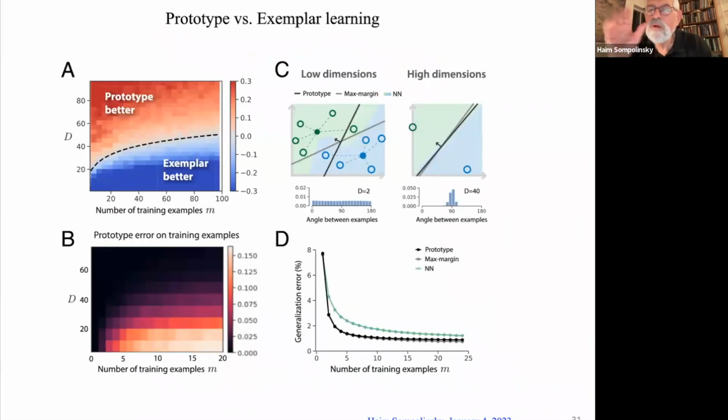Okay, one more point about prototype versus exemplar, and then I don't have time. You see here in D, prototype learning versus nearest neighbor exemplar learning. I'm sorry, prototype is the bottom one. It turns out that when you have few examples, prototype learning is actually better than exemplar learning. It's actually superior. Only when you have many examples do they start to cross, and the exemplar is better. But for a small number of examples, prototype learning is better.